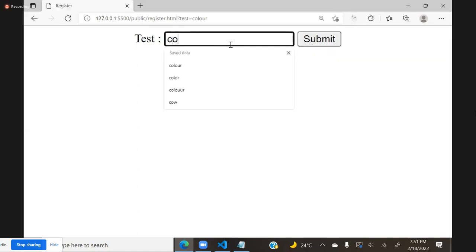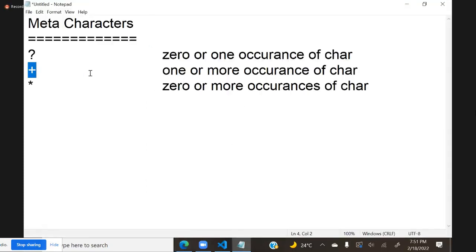You can use COLOUUR also, because plus indicates more than 1 time, while question mark indicates only 1. I can enter COLOUUUR, and it will allow that also, because plus means one or more occurrences. Minimum 1 should be there.